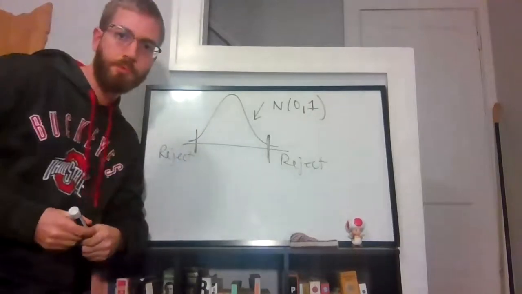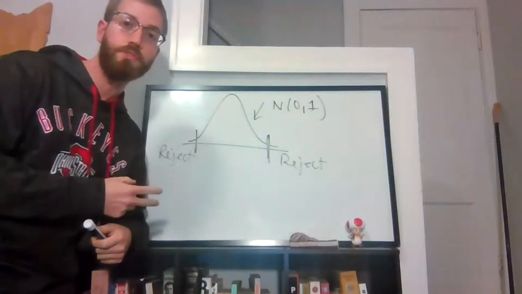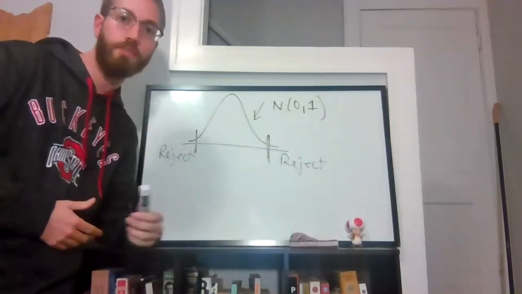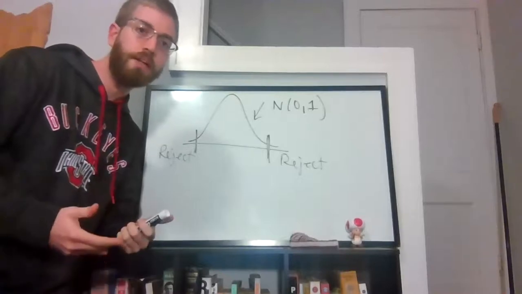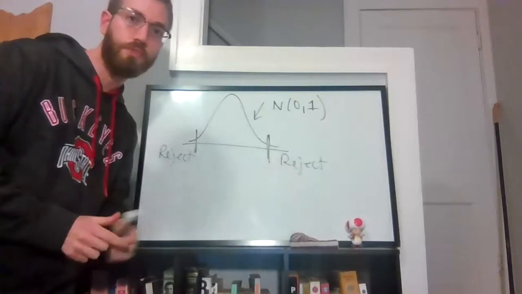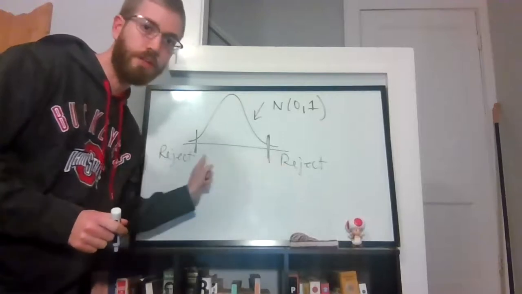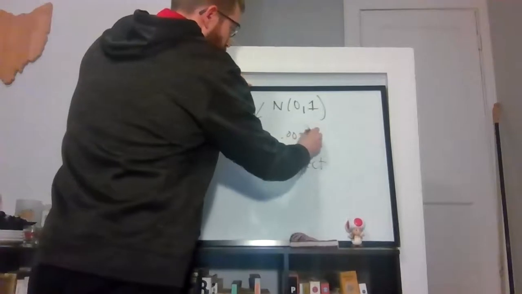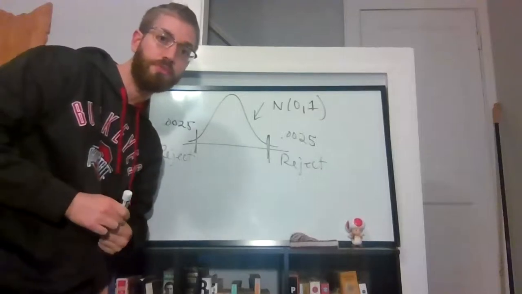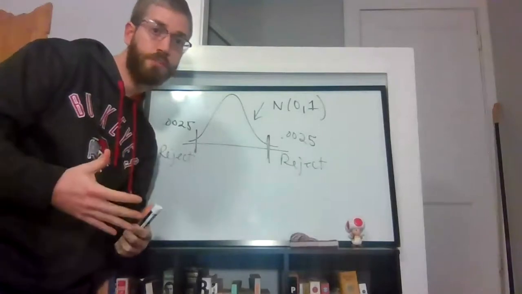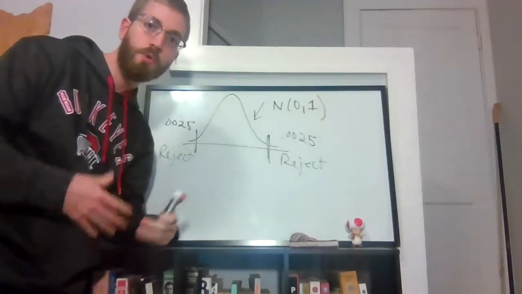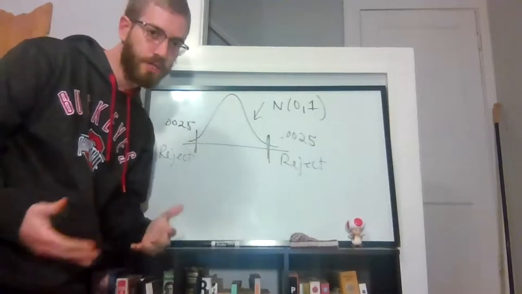So the main difference in problems like these is that the rejection region then is disjoint. It has two pieces to it. Remember, because I have that unequal to sign in my alternative hypothesis, I can have evidence either way above or way below average that would cause me to reject my null hypothesis. So what you've got to keep in mind, very similar to what we did with the confidence interval, is that my alpha 0.005 then has to be split into two pieces for the above and below. So the percentages where I've drawn these, it should be 0.0025, which is 0.25% above and below those cutoffs that I've drawn. So the only difference then with the two-sided hypothesis is you have to split your rejection region into two pieces and then divide your alpha by two, which is exactly what we did for confidence intervals. So this really isn't too different than what we've done before.